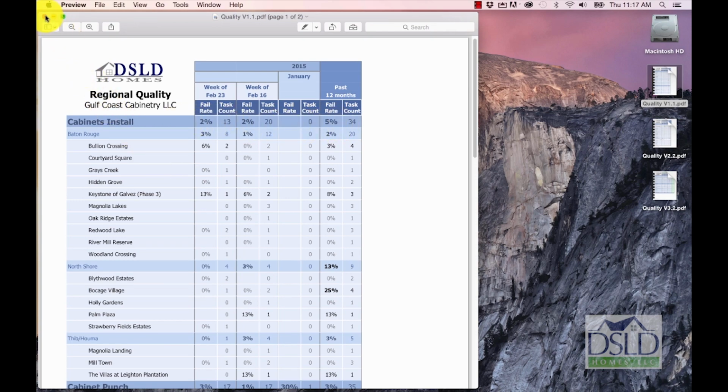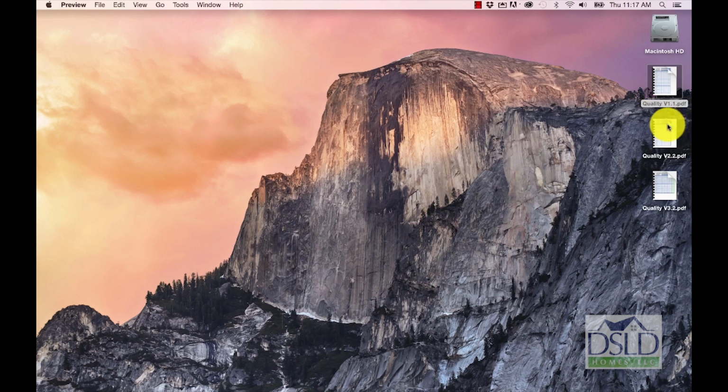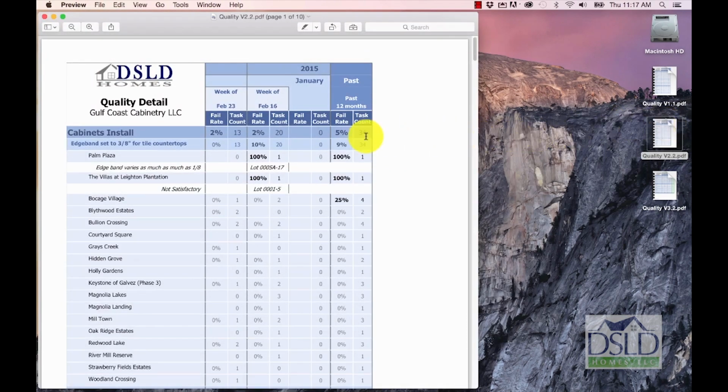The Itemized Quality Report is a more detailed report that drills down to fail rates by checklist item. Using our same vendor example, we see that our highest fail rates are occurring at the edge band set to 3/8 inch checklist item, and the communities this failure occurred at are listed alphabetically below the item. If any notes on the inspection form are left by the super regarding a checklist item, those messages are transferred to the report below the relevant community, and their associated lot numbers are listed as well.